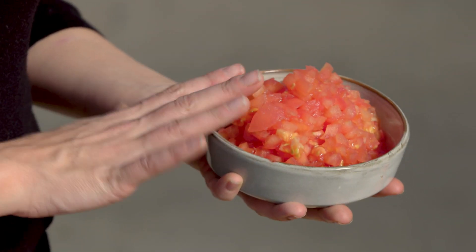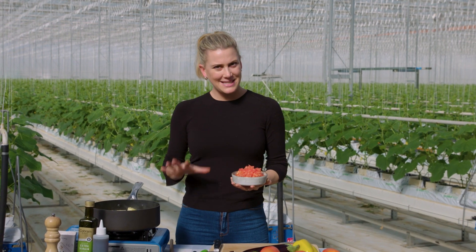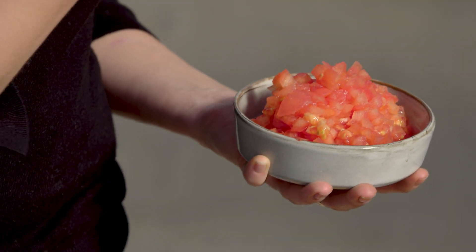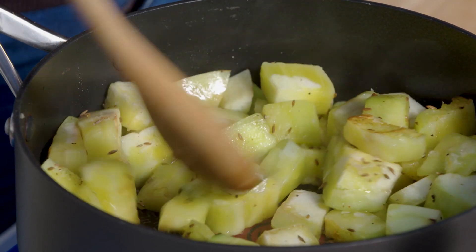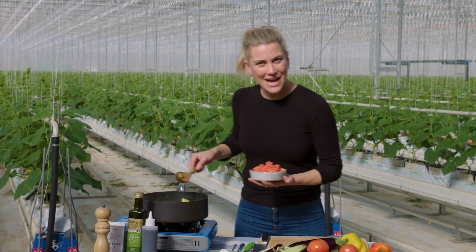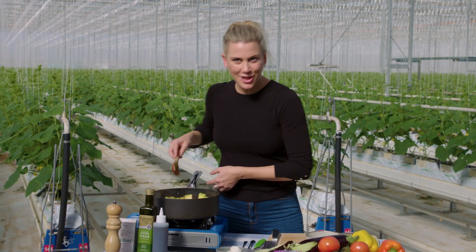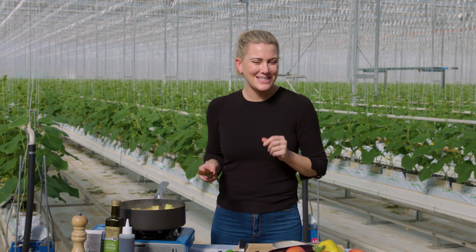These are the beautiful truss tomatoes that Nick and I saw. They are so ripe and juicy. What I've done is place them in boiling water for about 10 seconds to remove the skin — I don't want any skin in this recipe — then finely chop them. I've left the seeds in because I want them super juicy and to give off some water for this dish. The eggplant is starting to soften and has some colour, so now we can add our tomatoes — two truss tomatoes. We'll fry that off for another five minutes, then pop the lid on and cook for a further five to ten minutes until it's really soft and slowly starting to caramelise.